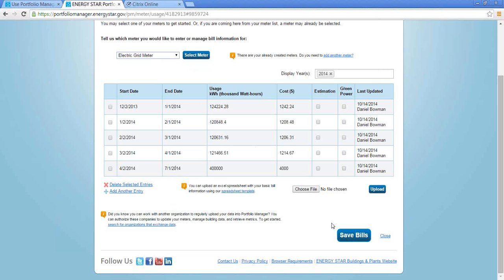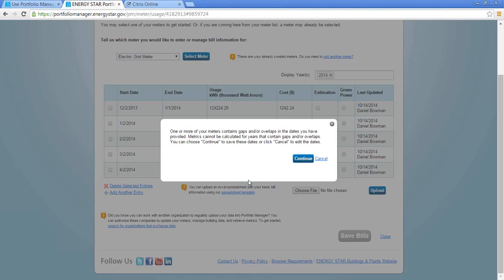Instead of going through and looking at each start date and end date, sorry, back up. We know that we have a gap or overlap because we saw that alert on the meters tab. And instead of trying to figure it out with the start and end date, I can actually come here and hit Save Bills without even making an edit. And it says one or more of your meters contains gaps and or overlaps.